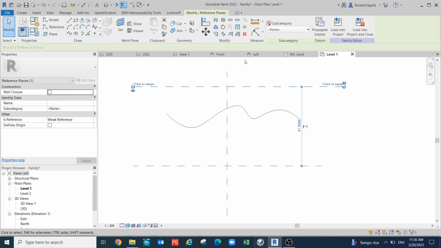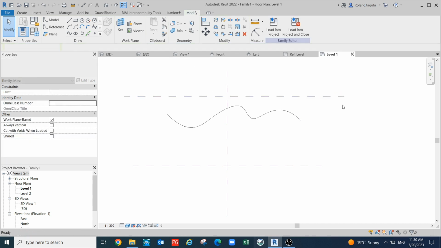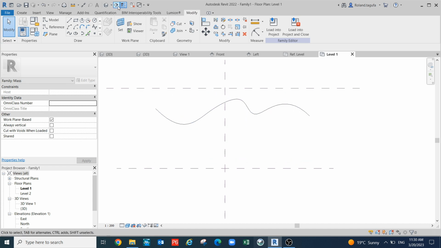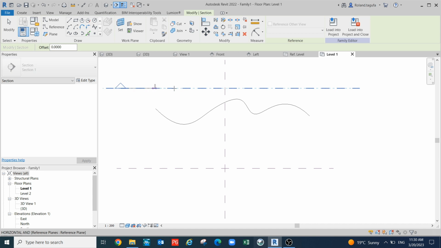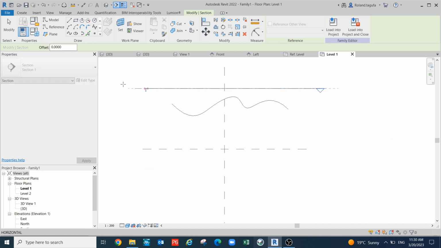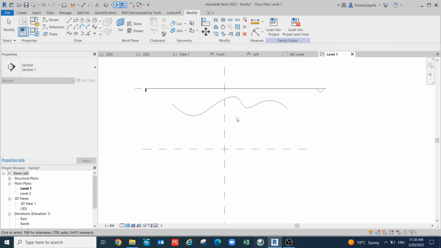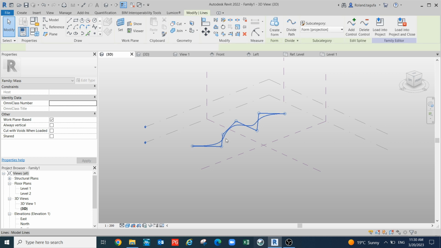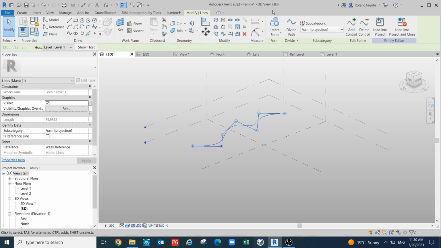Bring it more down. And then make a section, sections. I made the sections here. And then go back and I will create a form.